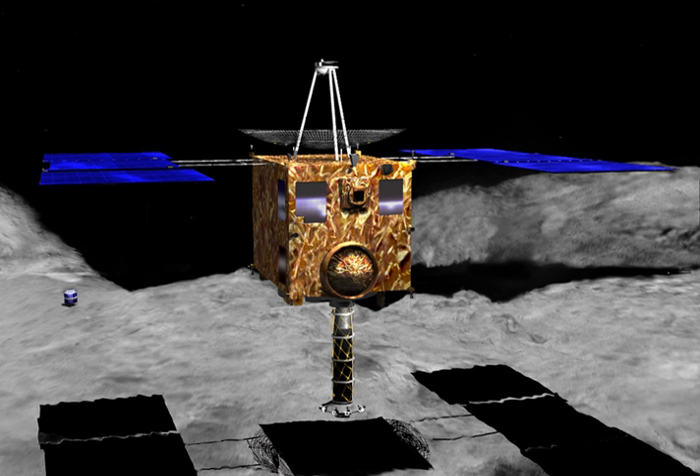The Asteroid Exploration Mission by the Institute of Space and Astronautical Science originated in 1986–1987 when scientists investigated the feasibility of a sample return mission to Anteros and concluded that the technology was not yet developed. Between 1987 and 1994, a joint ISAS–NASA group studied several missions — an Asteroid Rendezvous mission that later became NEAR, and a Comet Sample Return mission that later became Stardust. In 1995, ISAS selected the Asteroid Sampling as an engineering demonstration mission, Muses C, with Nereus as the first choice of target and 1989 ML as the secondary choice, and the Muses C project started in fiscal year 1996.